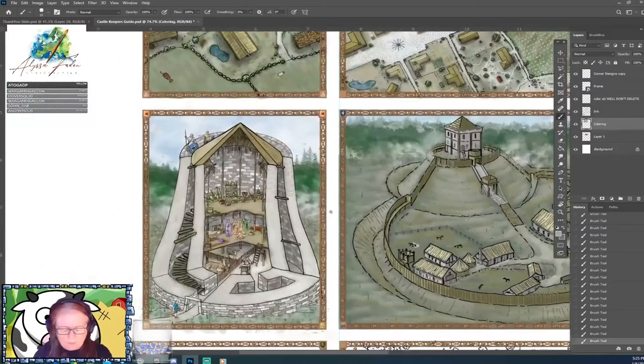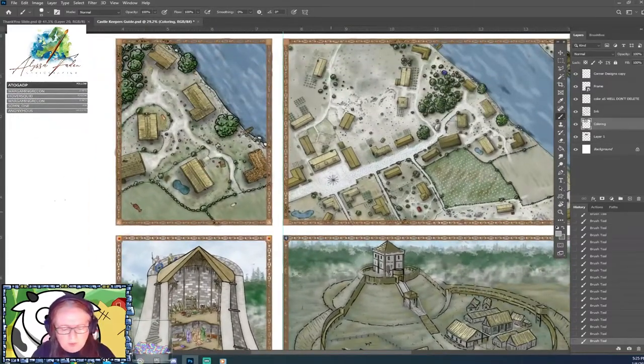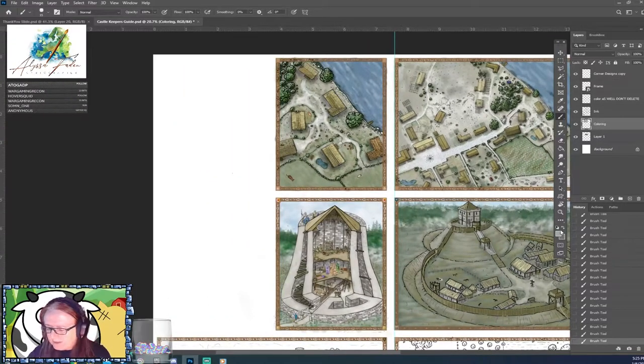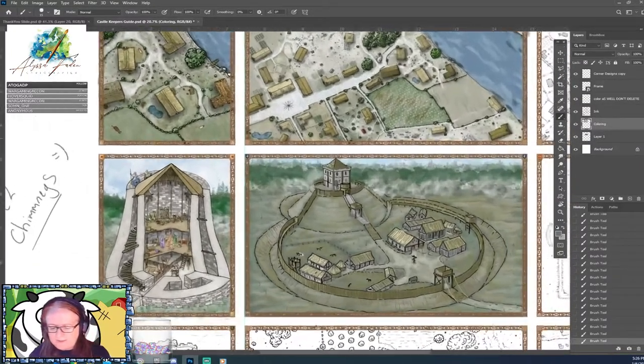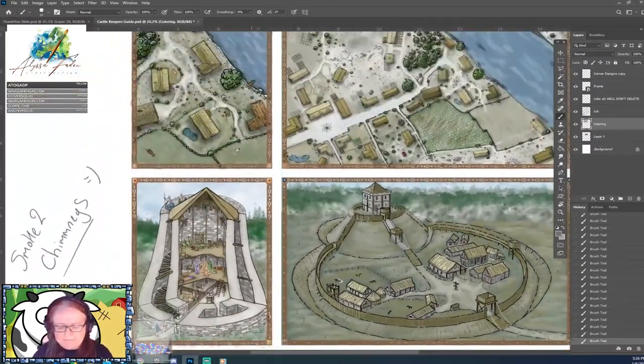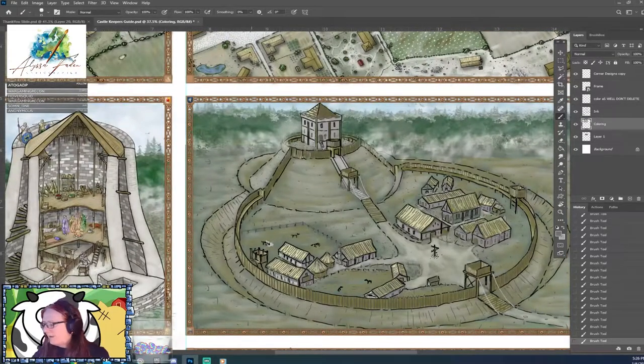Oh, well, that's one thing I wanted to do. I wanted to add smoke to the chimneys. You know what I'm actually going to do here? There we go. Reminder, I keep forgetting to do it. And I think it would look particularly effective on a 3D sort of view like this.